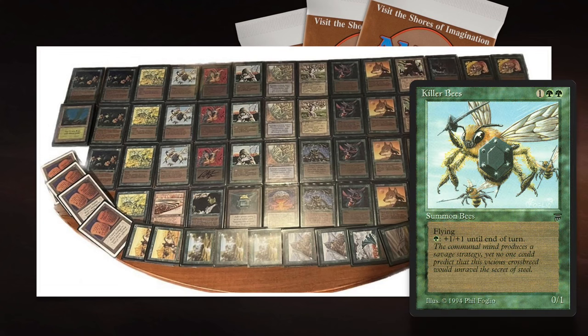I love to see Killer Bee. It was a chase card back in the day. You know, when I was young, everybody wanted to have Killer Bees. It's an 0-1 flyer, and you can pump it for one green, give it +1/+1.